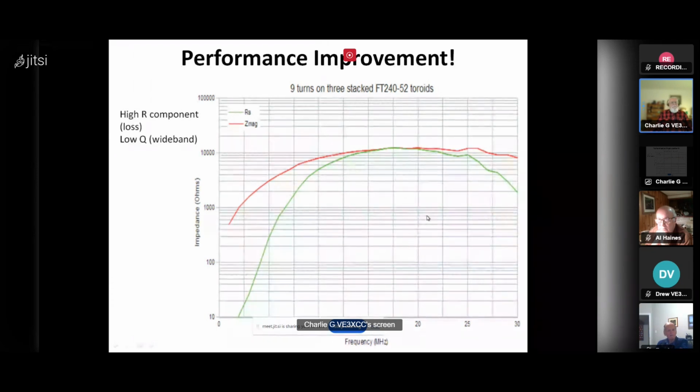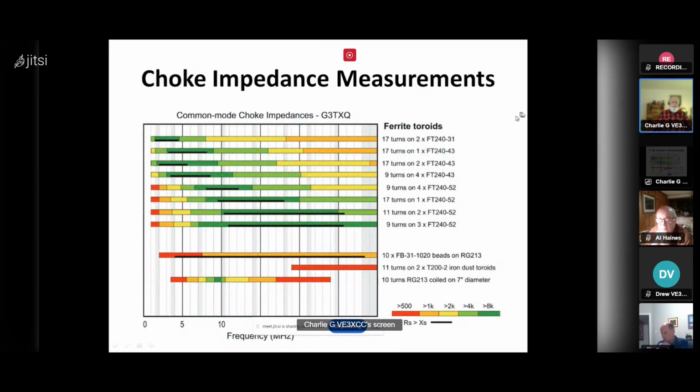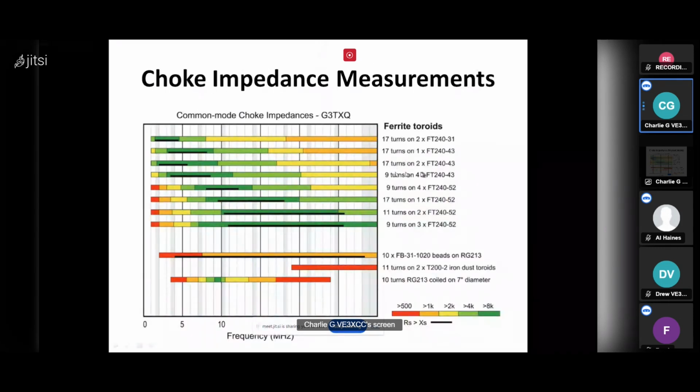Our buddy Steve in the UK, that I stole a lot of this information from, actually spent a bunch of time going through these inductors, common mode chokes wound on toroids, to create this chart of, depending on the frequency of interest, the number of turns, and the type of material you're using, what exactly can you expect of these common mode chokes?